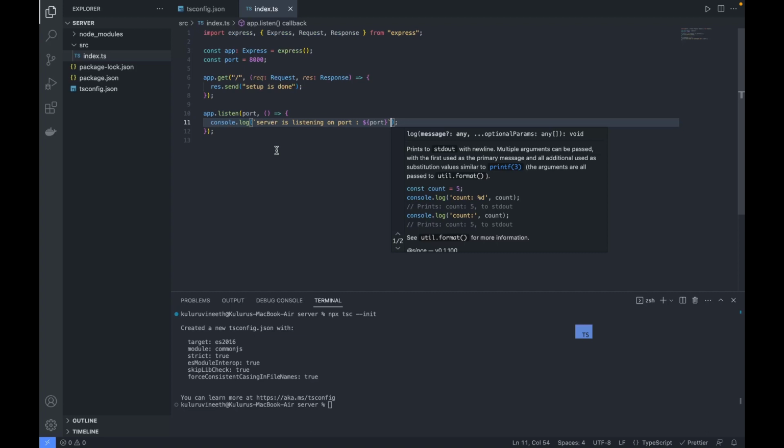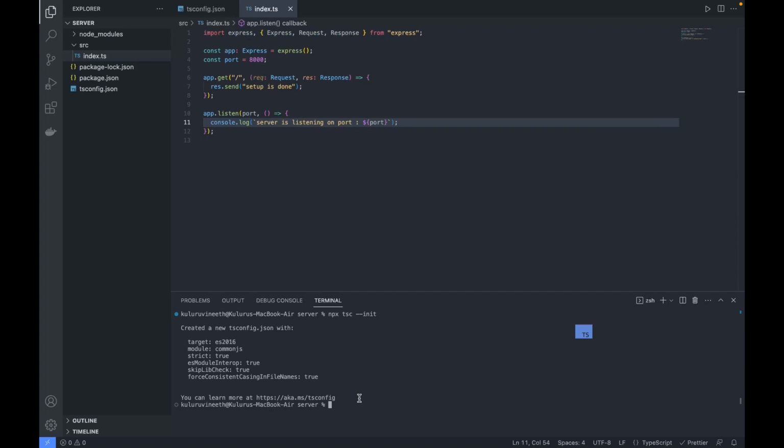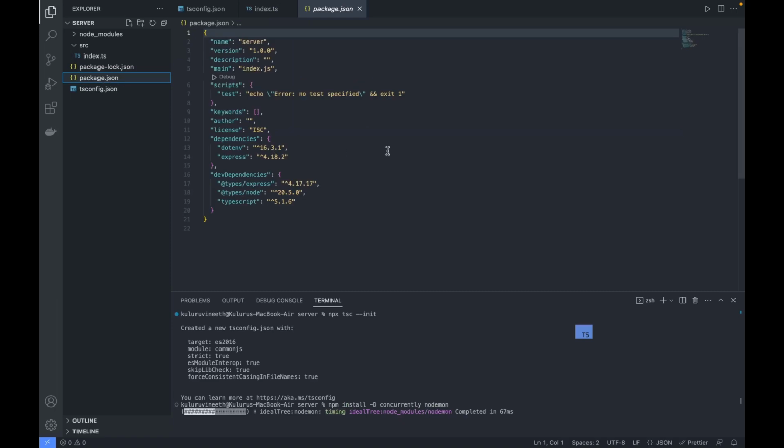Now let's install nodemon and concurrently, to watch the file changes and parallelly run multiple commands using a single script command. Now going to our package.json, let's add the commands to build and start our server.